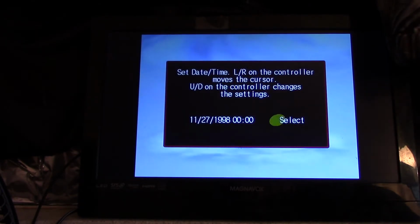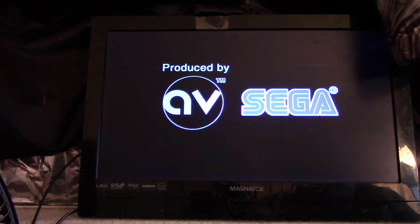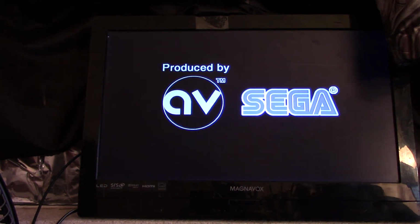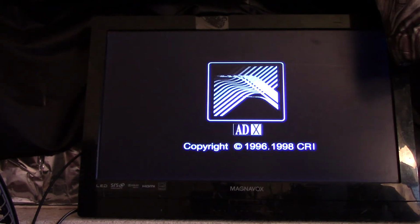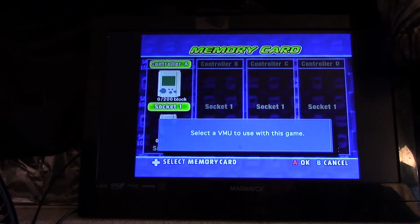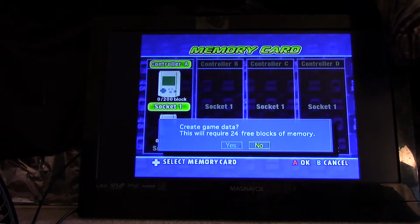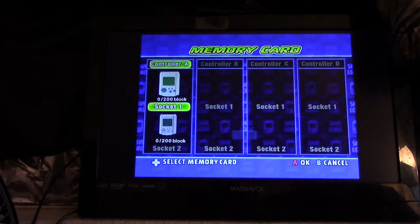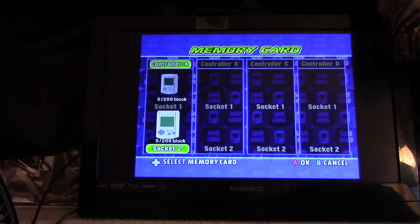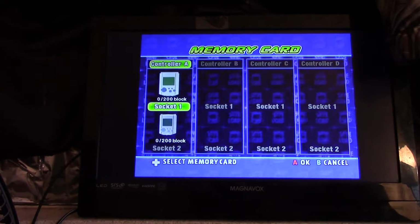Okay, so through all this, I'm just going to show you real quick. I couldn't get into the game and play it, but just looking at the intro video, there's no sound and the frame rate isn't perfect. And it's still got this problem with the damn memory card. I'm going to have to check this out.